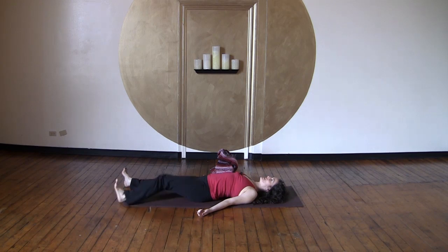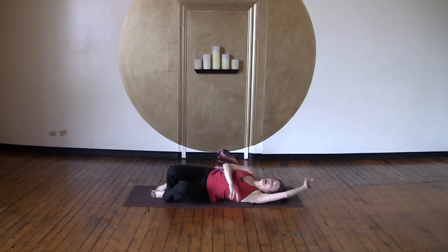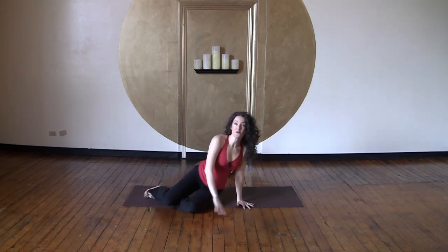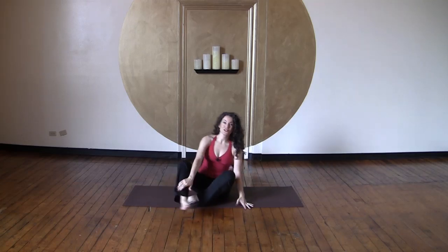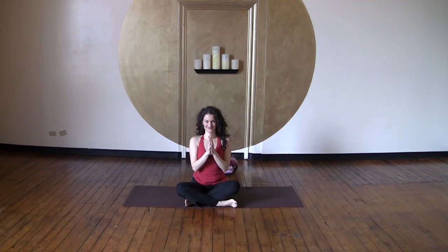Please take the time to rest here as long as suits you. As you continue to rest, if you'd like to leave the back bend and come to flatness, you'll bend the knees, lift the pelvis off the support, slip it out of the way, come down to rest flat on your back for corpse pose. And when you have had enough time in rest, you'll move yourself slowly and gently, taking the time to rest on the side, and spending a few moments sitting to appreciate the effects of the practice when it ends. Namaste.